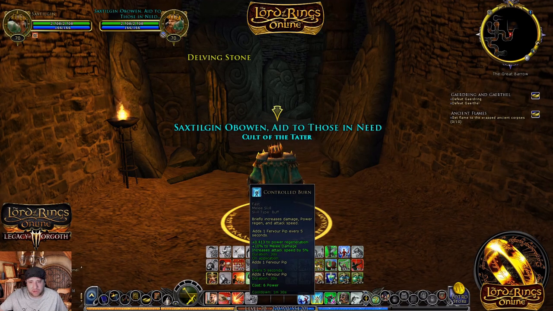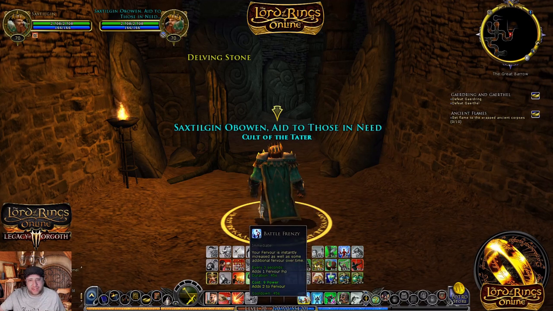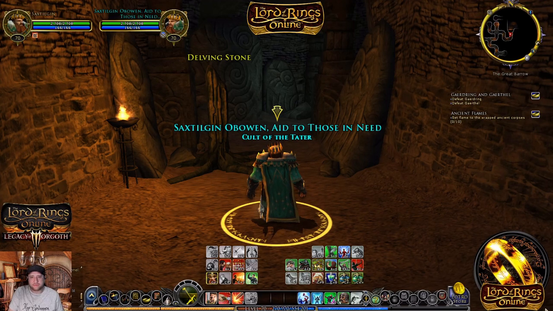Controlled Burn is another buff. It has a minute 30 cooldown, but it does regenerate power, increases my melee, and increases my attack speed. It will also add fervor. So it's kind of my fervor gainer if I need it in a special ability. Same thing with Battle Frenzy, and it's only a 45-second cooldown.